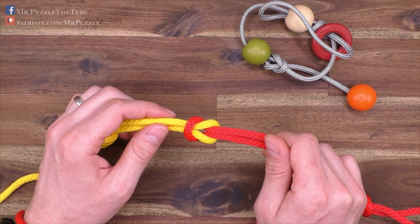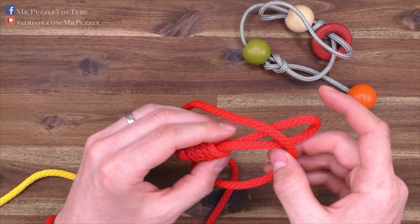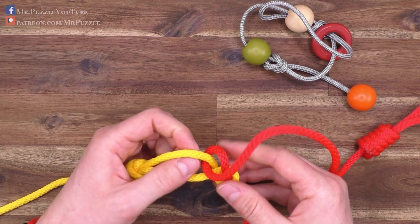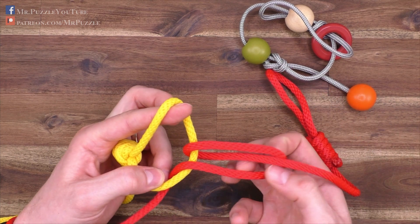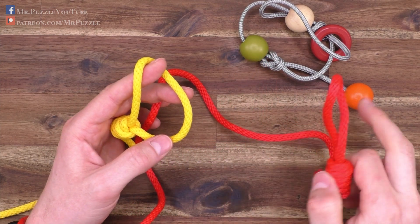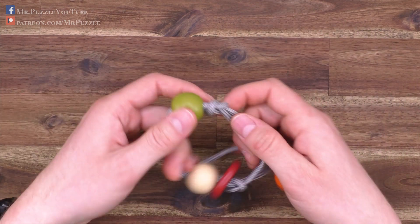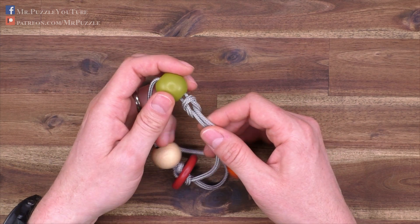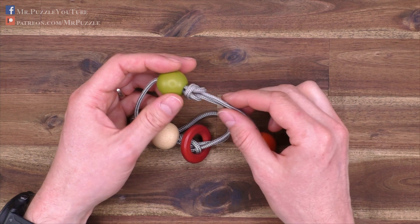But now we are able to pull the cord here on this side, and if we do this, we pull it through here through the loop to the other side and then it builds automatically another loop, and if I take now the end and move it through here, I will also build a reef knot. So I do not have to use any of these two ends to put here through as everyone would expect. I build it a totally different way. And to release it, I will just push it back, move the red one around, and then pull it back in the other direction — upwards — and I can remove it again, also without moving the orange ball through the loop. And this is the same way I will now solve this puzzle.